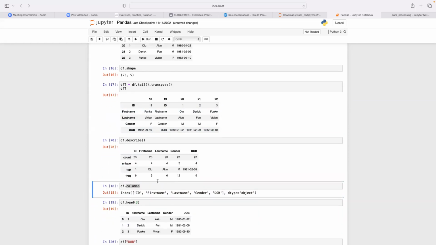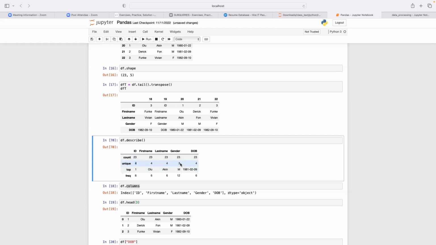In the description, it tells us a number of things. Count. It gives us counts of all the elements there. Uniqueness. It's telling us there are only 4 unique IDs. That shows there is a lot of repetition. And of course there is. Unique first name, 4.